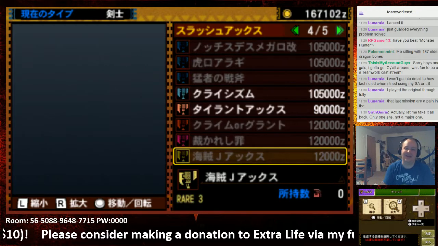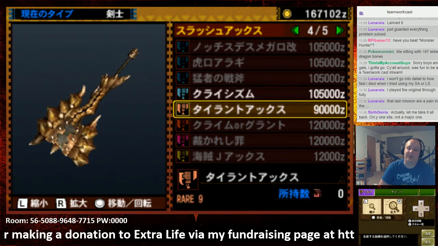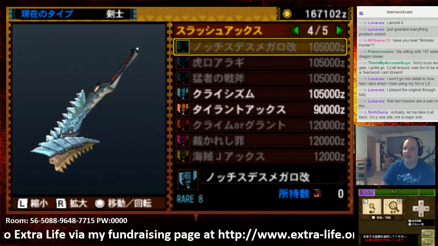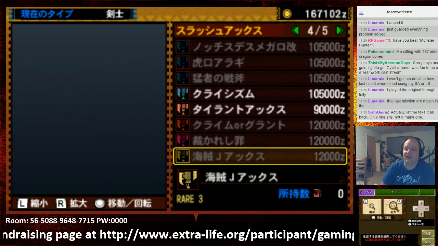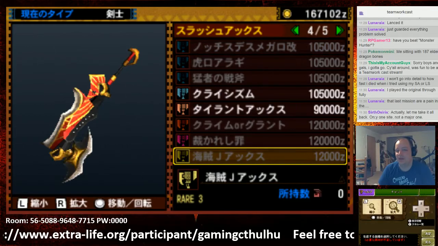So these are all the switch axes. These aren't all the switch axes, because a lot of switch axes are made from upgrade paths on weapons. So these are just the ones that are there. My chainsaw switch axe is not available for normal crafting. But you do have the Pirate J switch axe, which I think is one of the best switch axes.